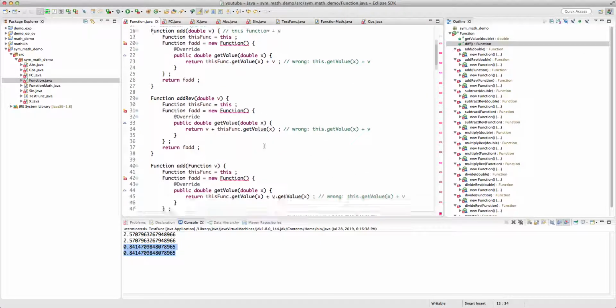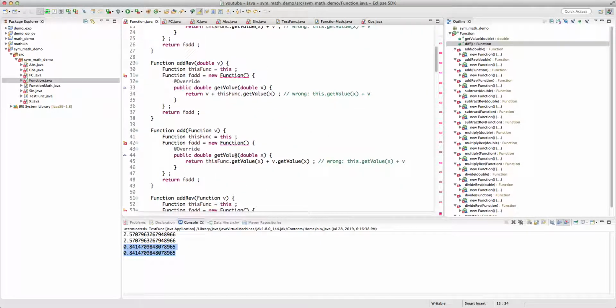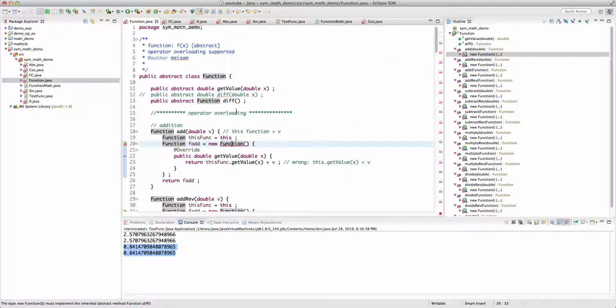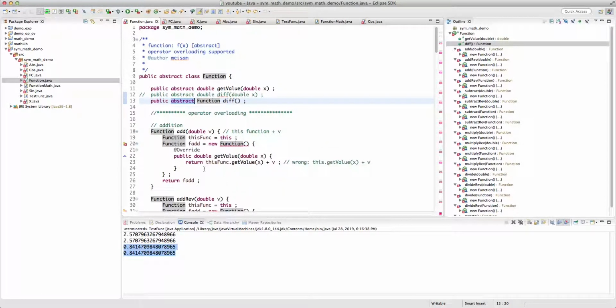Now once this happens, all these functions, all these implementations of the anonymous classes, they all start to complain. Why? Because if we declare these as abstract, then we have to implement it everywhere.